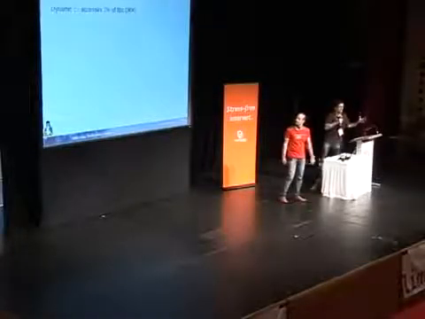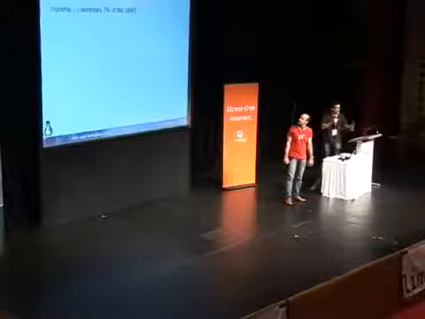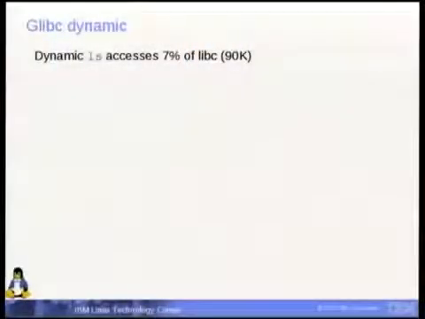So you're trawling through symbol tables and you're actually bothering to do the symbol lookup at runtime and link all that stuff up. So another thing that was interesting, so we had 7% of libc being accessed by dynamic LS. So it pulls in 90K. I mean, that's not too bad. Okay, so maybe other things will use the rest of it, we hope. Yep. Okay? But 90K, that's not too bad.